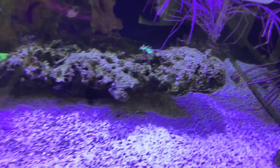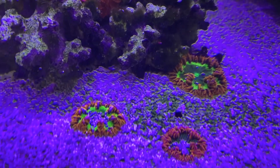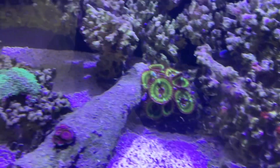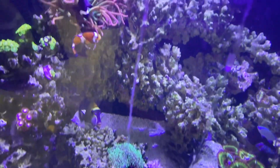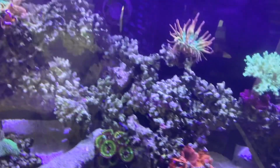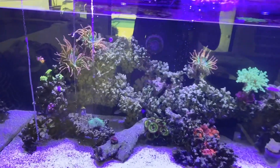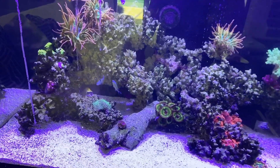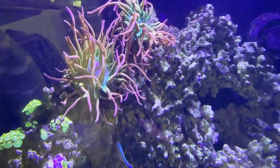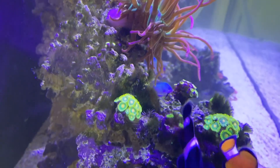We're going to do a big water change today, we're going to get some GFO in this tank, and we're going to monitor the nutrient levels. Look how pretty those rockflower anemones are — oh my God, those look amazing. We're monitoring the nutrient level in this tank. Worst case scenario, if this hair algae starts to really take off, we'll go ahead and do a treatment for that. But right now it's just in a couple little spots — for the most part this tank is completely clean. We don't want that green hair algae to get out of control, so we're going to stay vigilant. We're here once every two weeks and we're going to keep in contact with the customer — who's on vacation right now — to let us know how the algae is doing.